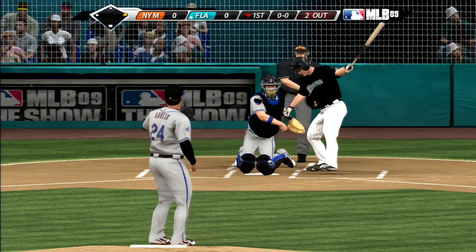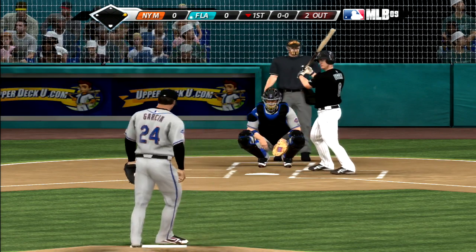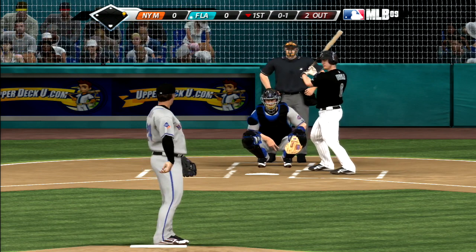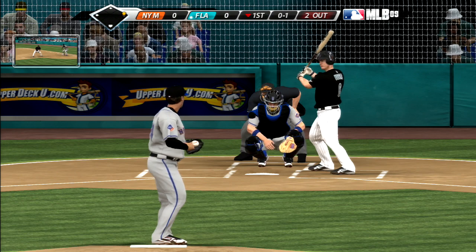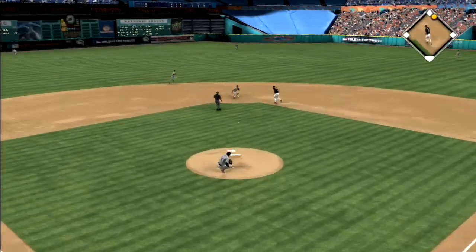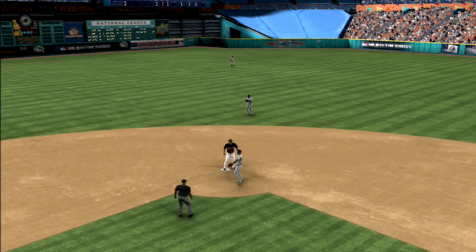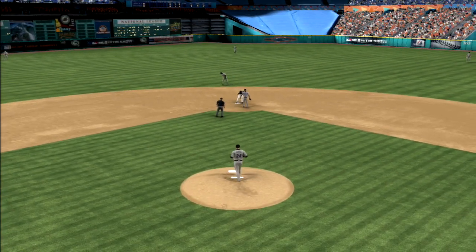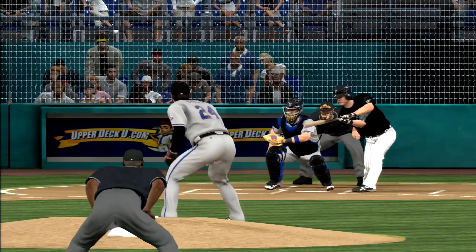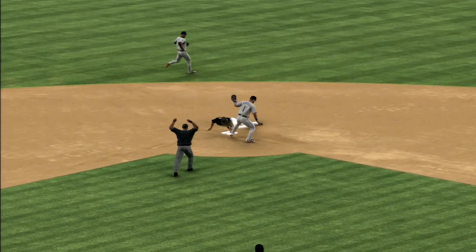And that's by him. It's 0-1. Pause, now the pitch. And there he goes towards second. Pitch outside, the throw. Well, that stolen base there is nice, but with two outs, now you may just have taken the bat out of the hands of a dangerous hitter at the plate.